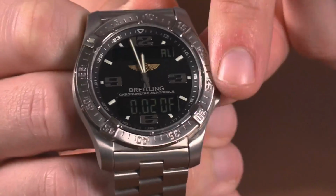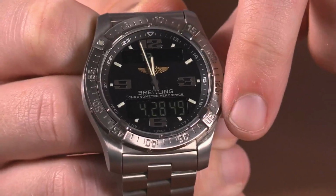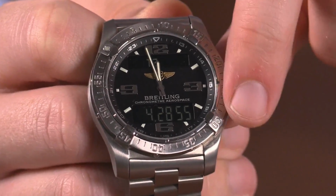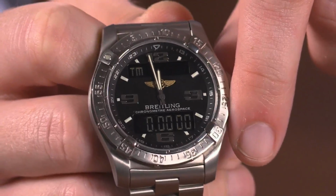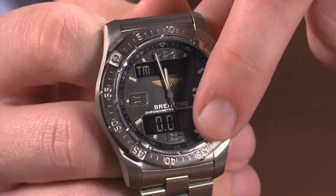It has a second time zone. It has a chronograph. It has a perpetual calendar. It also has an alarm and a countdown timer. The alarm goes off at a specific time of day. The countdown timer can be programmed to go off after a certain period has elapsed. Now you can see it also features a double scroll digital display.